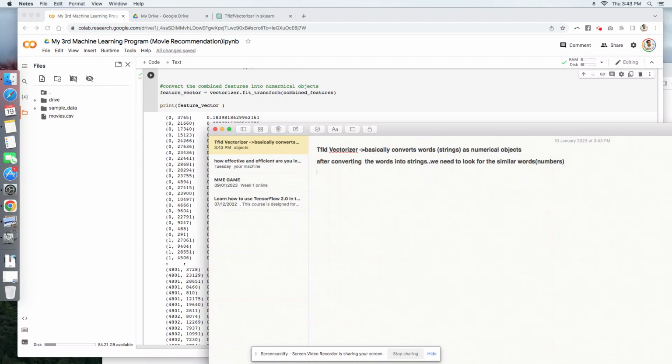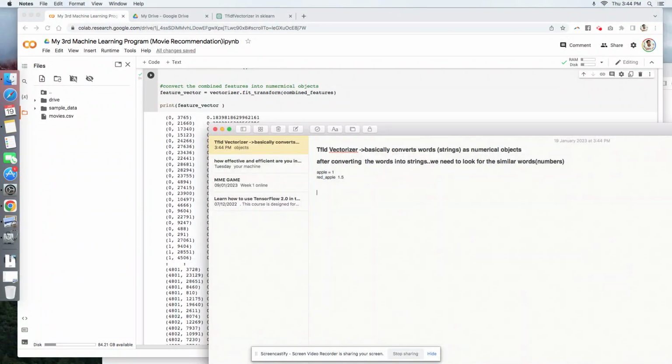For example, if apple is equal to 1, and another word is something like red apple, the number of this one would probably be 1.5, and it looks for the similarity.